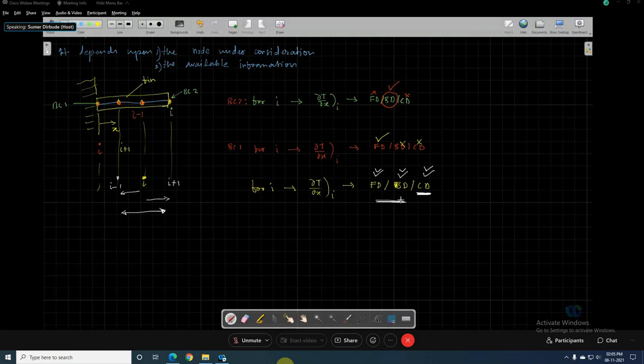If it is a non-linear kind of PD, and there is a convection term, then to discretize a convection term of this type, U del T del X, central difference schemes have some problems. So what are those problems? We'll see them as properties of the numerical methods. Those can be studied as properties of the numerical methods, and we'll talk about them later. Okay. But you understand when to use FD, BD, CD.